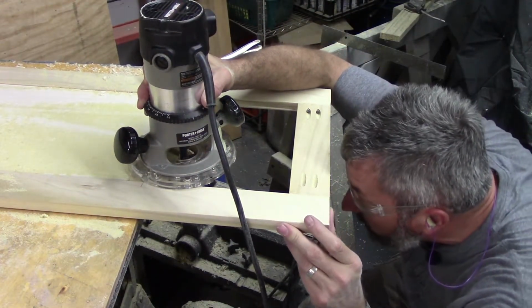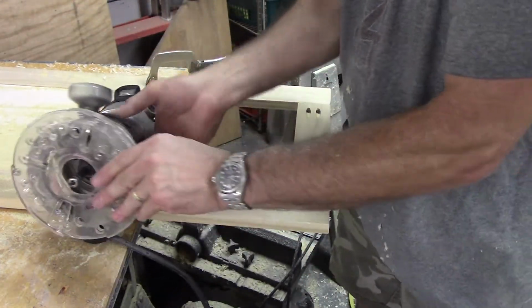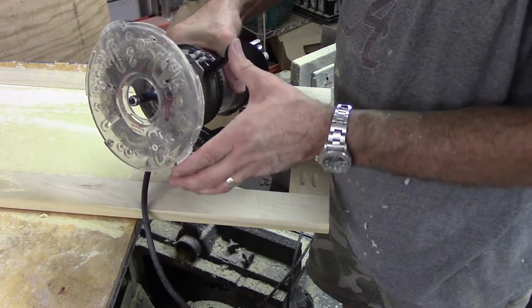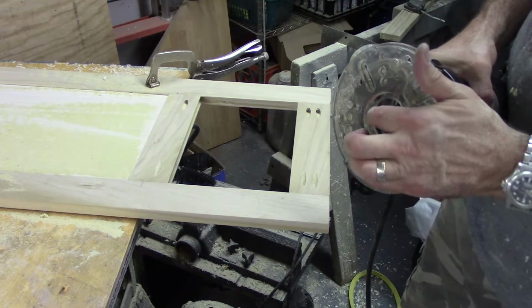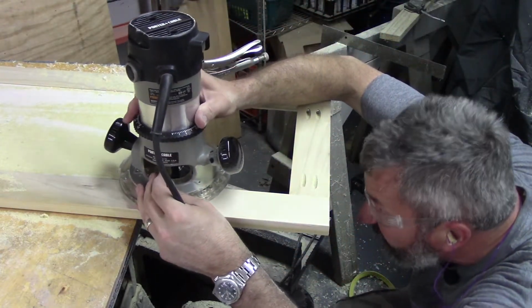Let me take a little eyeball test. A little bit too deep, that screw is going to hit the bottom. Go a little less. That head of that bolt is probably going to drag on the bottom. I think that'll work.